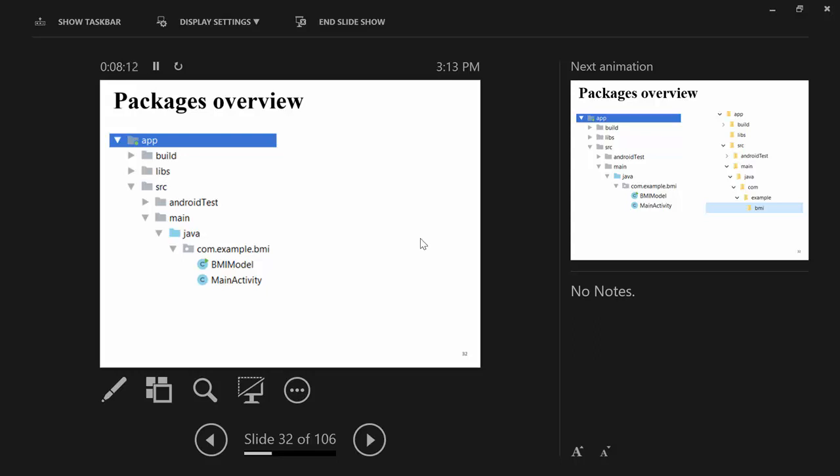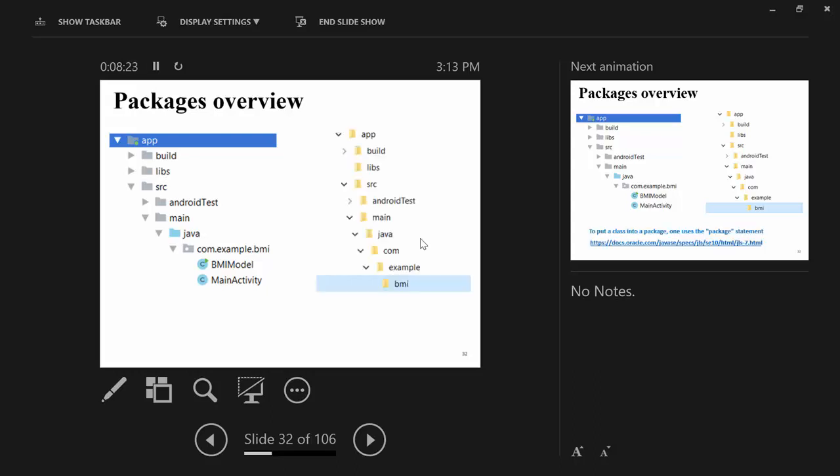There is a main folder, inside it a java folder, and inside the java folder we have com.example.bmi. Inside it, we will have the models. And this is the structure on your hard disk. You can see in your hard disk the folder hierarchy. Each folder represents a package, and each file represents a class.